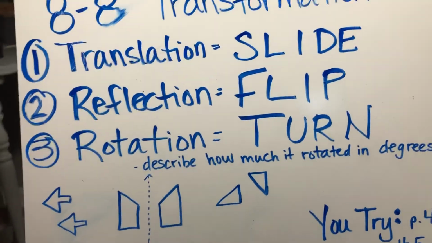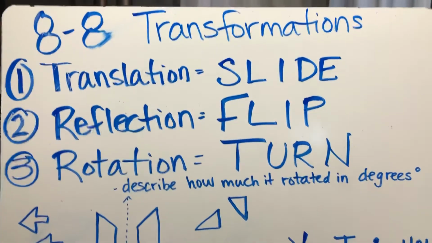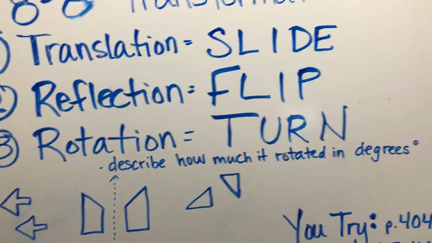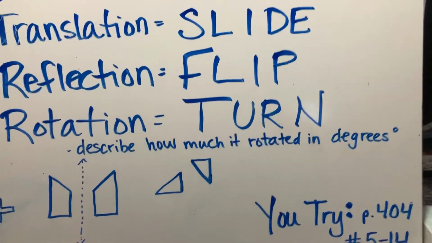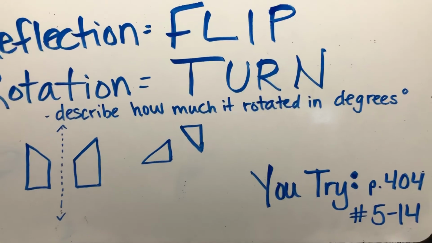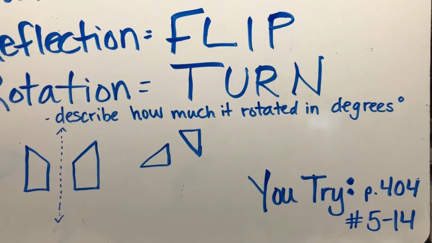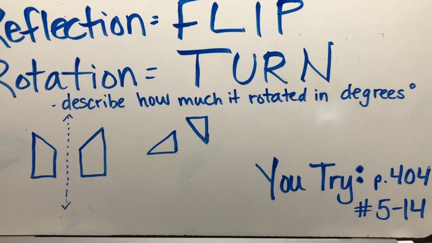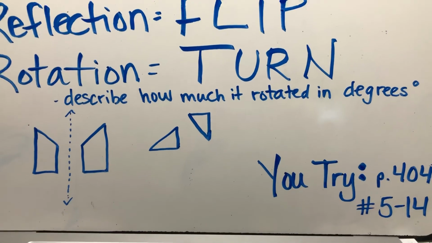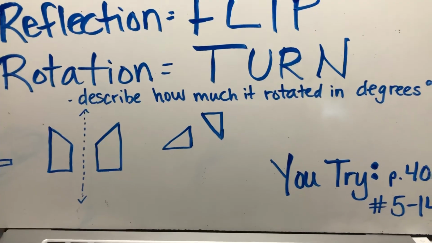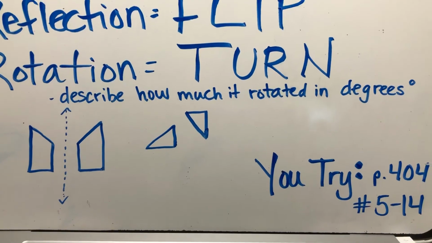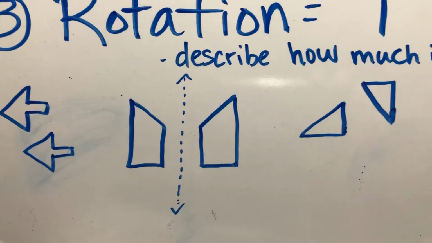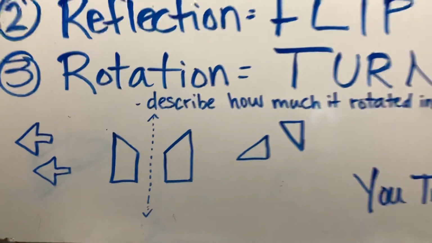It's a short lesson, but it can be confusing. You're going to need to do this on a sheet of paper because your U-Try is going to involve drawing again, like yesterday. So your U-Try is on page 404. I want you to do problems 5 through 14. 5, 6, and 7, you're going to say no or yes to. 11 through 14, you're also going to say no or yes to. And then the middle set, 8, 9, and 10, are going to ask you to draw a reflection. So you have to draw a shape on the other side.